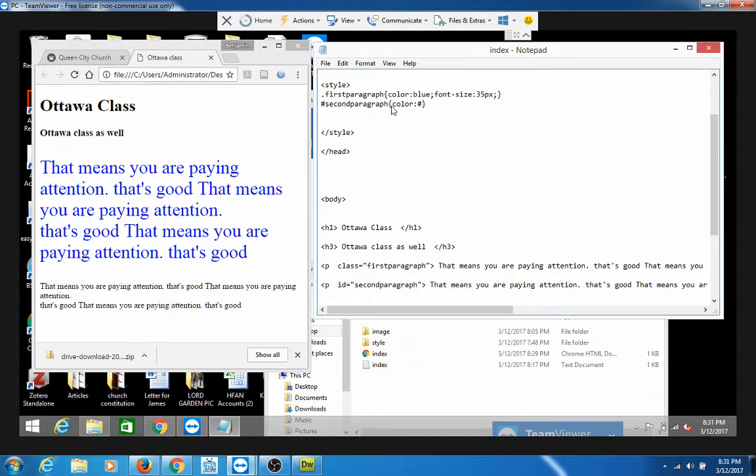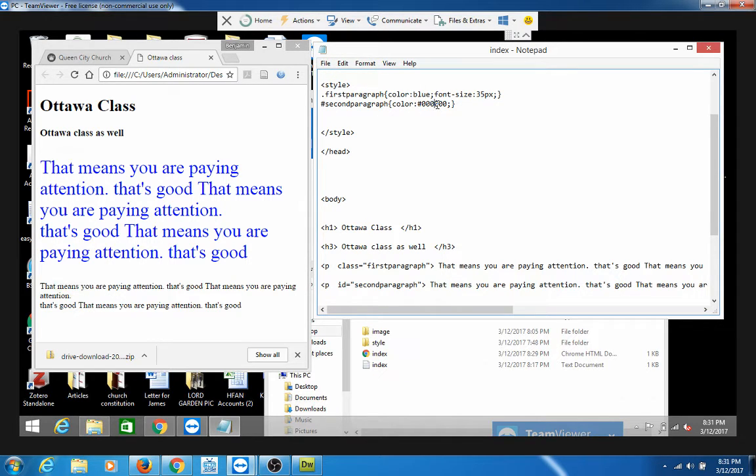You can use three. Let's say I want this color to be black, for example. Blacks I know by heart. Trust me, I don't have everything memorized. I'm just saying you don't have to memorize everything. Black is 000000, six zeros, and I just always end with a semicolon. Well, it's already black anyway, so it's not gonna make any change.